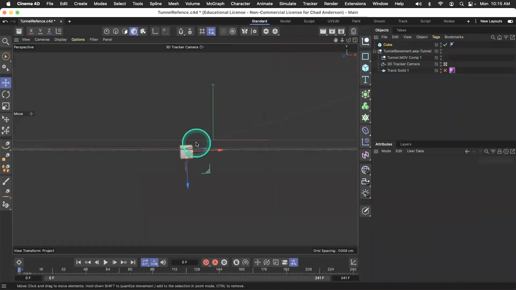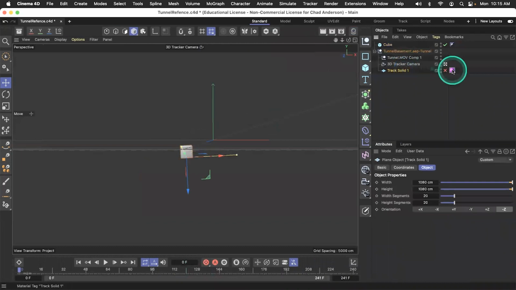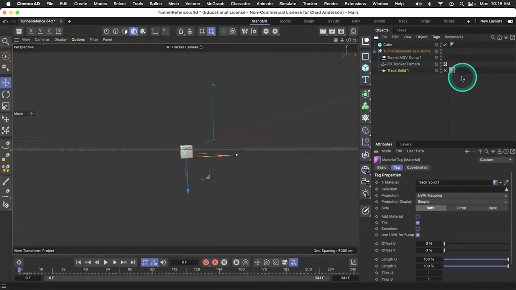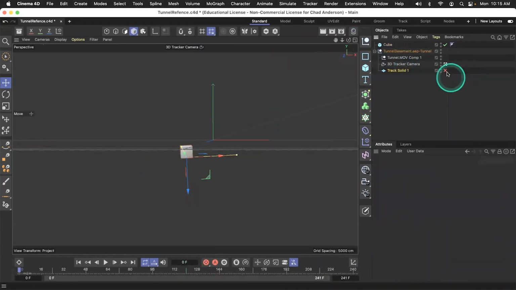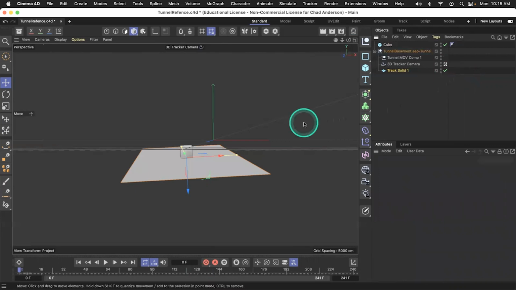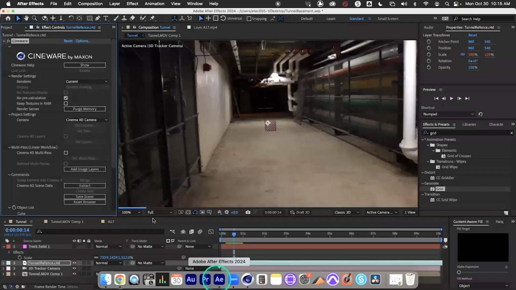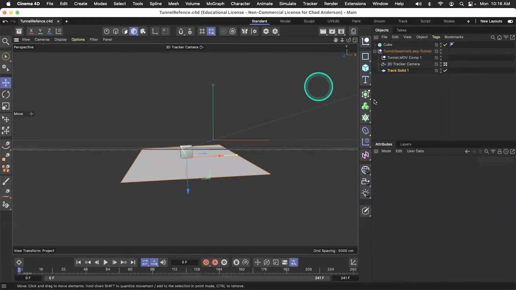Inside of Cinema 4D, we're going to take this and throw in some lights in here. So we're going to throw in some lights. Maybe we'll take the track solid. I just want to show this to you. We'll get rid of the material here. We'll turn the track solid back on so you can see it. We'll save this. It will update. Hopefully it'll update. It's going to take some time in After Effects. It's probably having a nightmare right now. Yeah, it's still working, still doing its thing, but we're going to see what it does. So we'll go back to Cinema 4D here, and I'm going to throw in a light in here.